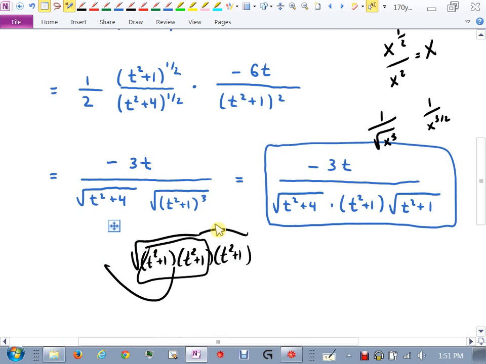Let's not look at where, because everyone wants to know where to stop. You stop when your algebra runs out. When you don't know what to do anymore and you don't know what else cancels, that's when you stop. I'm not going to hold myself to any, well, if you take it to this step exactly, then I will only take off this. Look, I'm going to know if your algebra is good or bad. I'm going to know it when I grade it. It's very easy to tell whose algebra is good and whose algebra needs work. Very simple. So just follow your own rules as much as you can. Do the best you can. I will give you partial credit. Just show me as much partial work as you can.